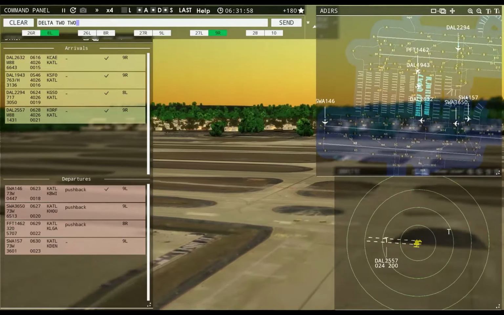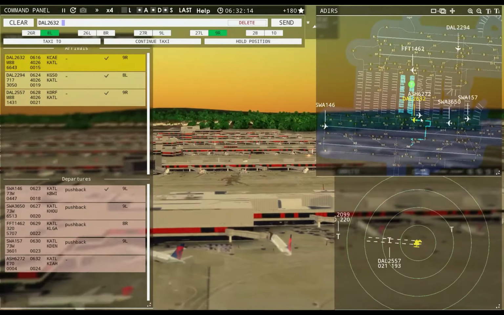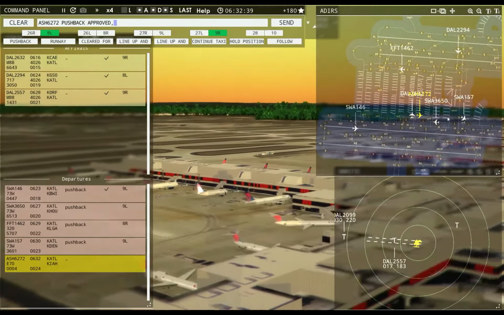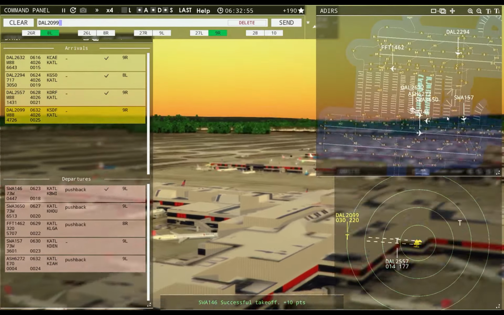Delta 2294, taxi to apron via Foxtrot. Ground, 9 left, pushback approved. Southwest 157. Air Shuttle 6272, pushback approved. Expect runway 9 left. Delta 2099, runway 9 right, clear to land.